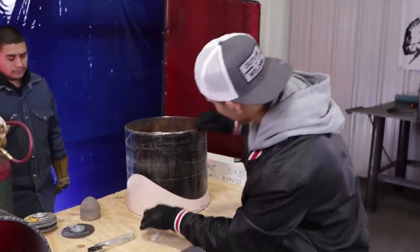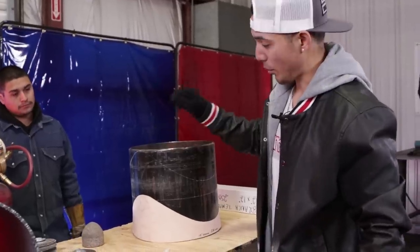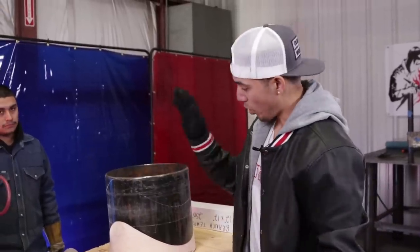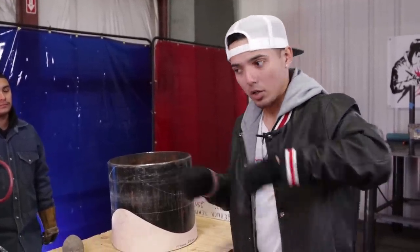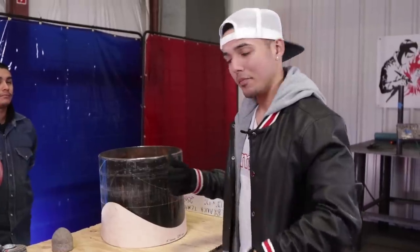So now I got it marked up real good, nice and wavy right here. So now I'm about to cut it out, okay? But when I cut it out, I'm gonna make sure it's a straight cut, no bevel cut, okay? Once you're good enough with the torch, you can do a bevel cut, so you don't have to throw grind a bevel on there. But for right now, I'm gonna do a straight cut, and I'm gonna bevel it by hand, all right? Let's go do it.